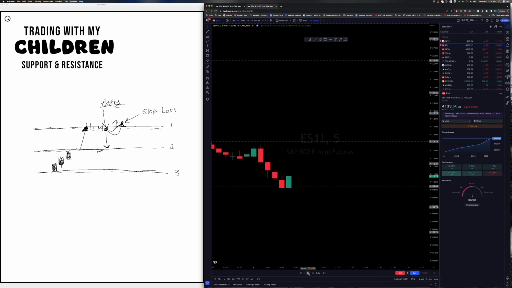All right. We're going to go ahead and pause here. Looks like your levels here need a little bit of adjustment because I see support and resistance, but they're not exact on the levels, right? So we're going to adjust them a little bit. We're going to talk about how you can adjust them. But so far, so good. You guys would have all made money on that trade, and then you would have been a little frustrated because it would have kept going.